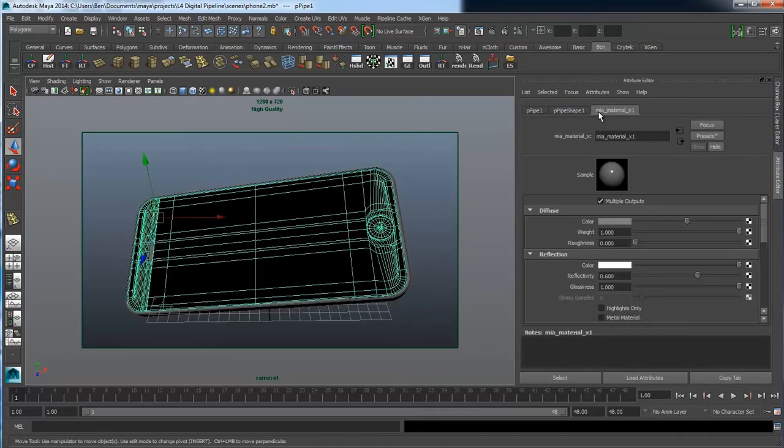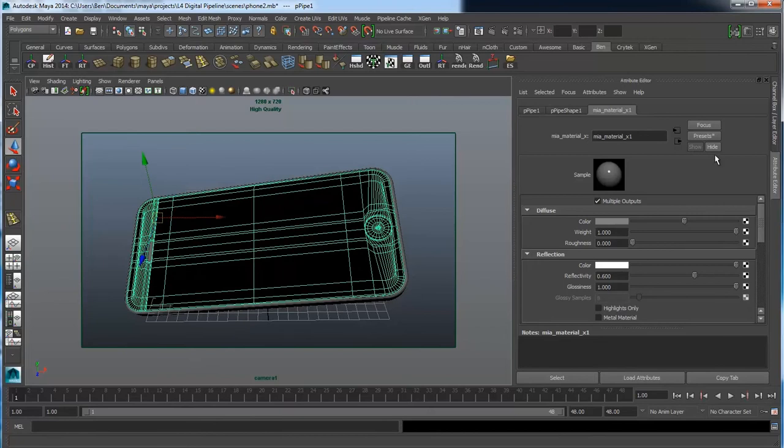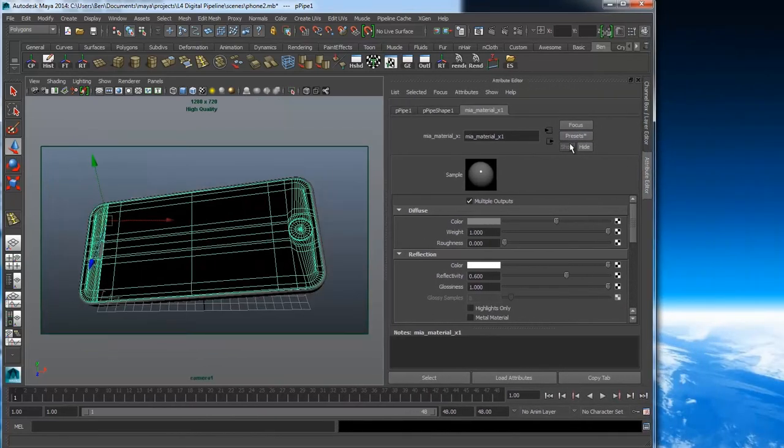This won't delete your animations, don't worry. Go to MIA Material X1, and then in the viewport, MIA materials, mental ray materials do look very ugly, and they just come up as pure black if you're not lucky. But you can see the preview of the sample there. I'm going to assign a preset to this phone. I'll just move this out of the way so you can see the presets that pop up.